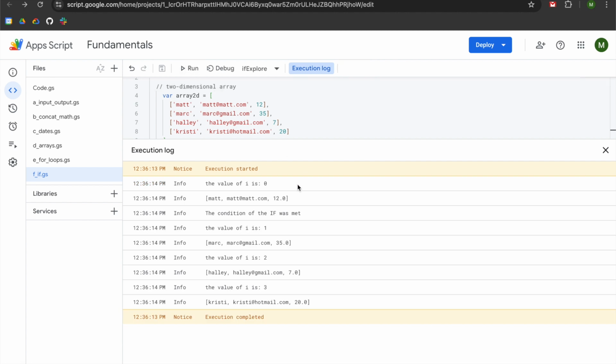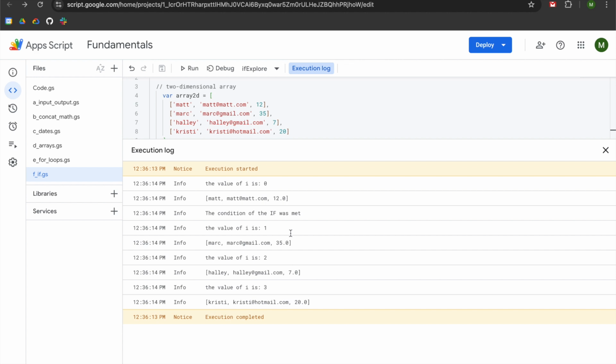So now you can see that we looped through each array in our two-dimensional array, and then we evaluated using our if statement if the first element in each of the arrays was equal to mat. So we used 2 equal signs to evaluate the first element of each array.